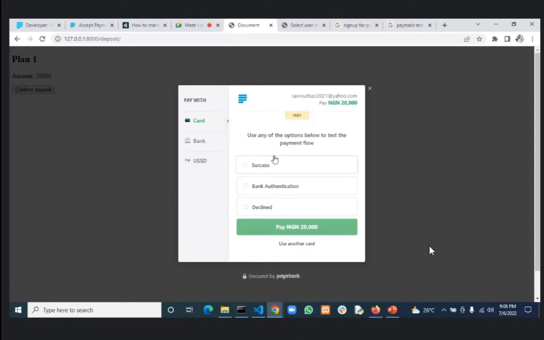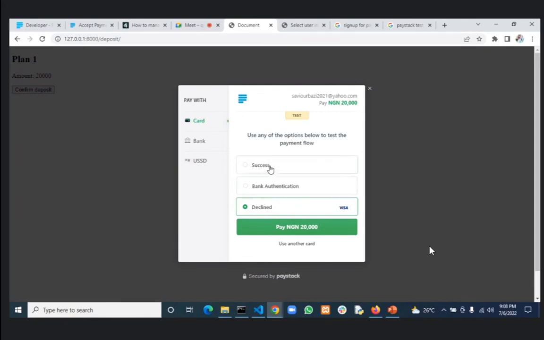So what's happening here? We have an option of sample cards. These are assumed to be cards. This one here is a Visa card, and this one is a success one, to see what happens once the transaction goes through. And the other one is a card that will show you what happens once a transaction fails.